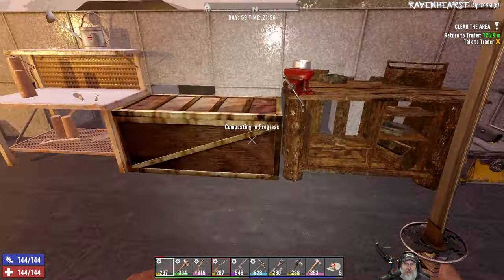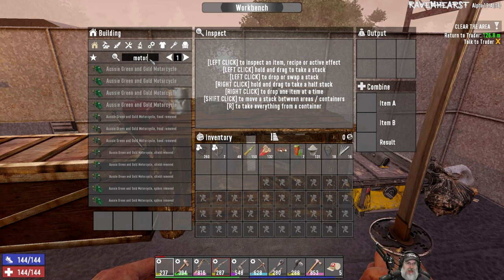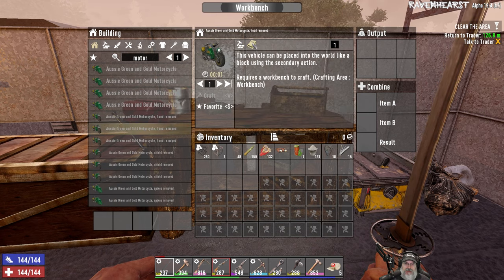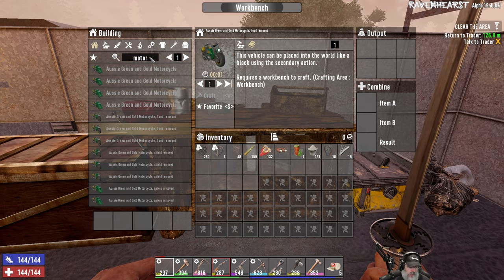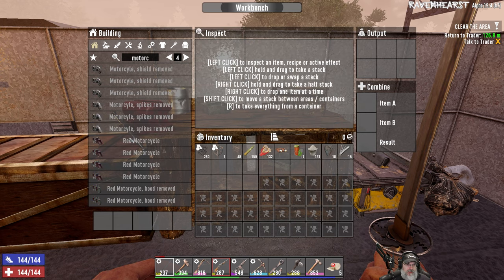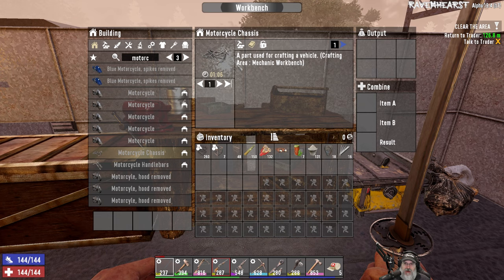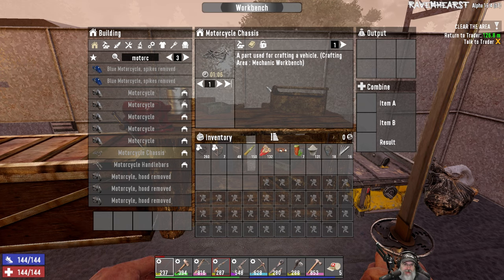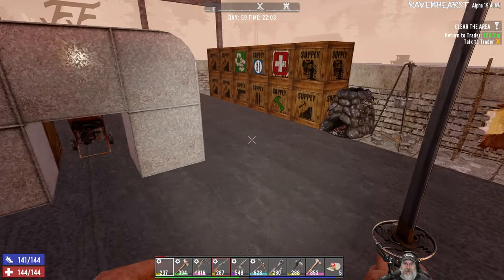So, first of all, I can't make the motorcycle because it requires the mechanics workbench to make... no, not that one. Hold on a sec. Motorcycle... Just the normal motorcycle parts requires the mechanic workbench. So that's out of the question until we get intellect leveled up so we can actually make the mechanic workbench. So we're going to be stuck with the mini bike for a little while longer, but that's just the way it goes.